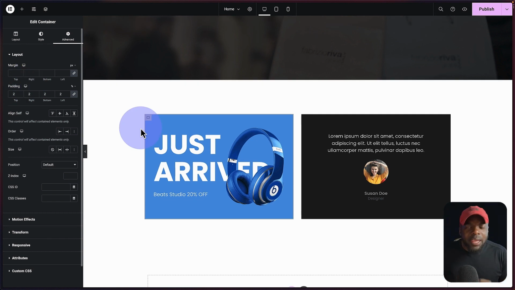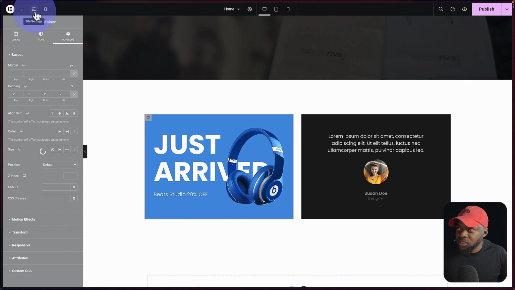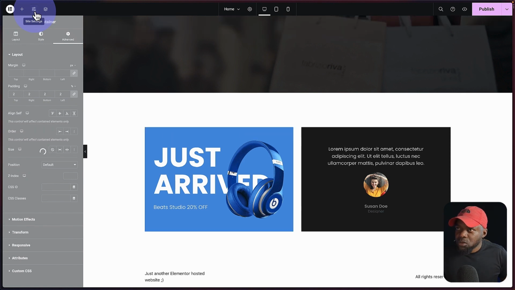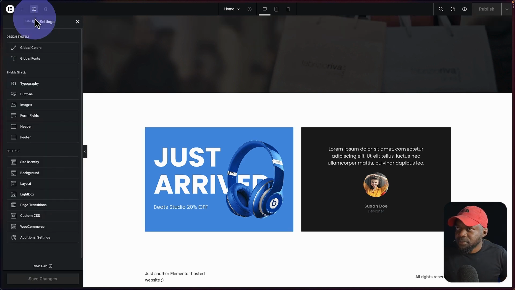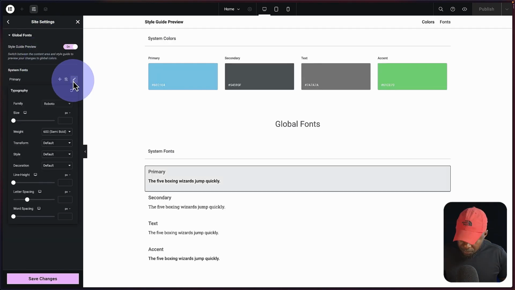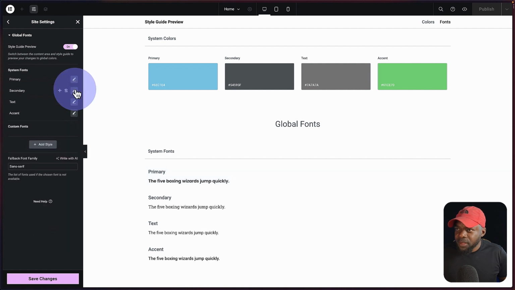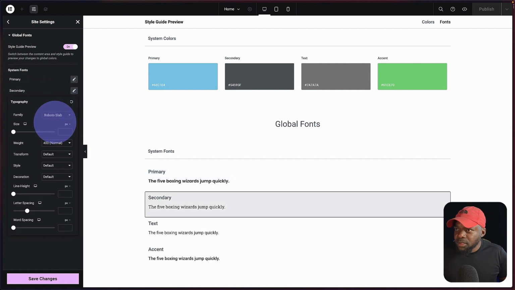Now, before we continue on to the next section, do you realize how I'm going in, changing the font and all of that? That's quite annoying. So I want to set this once and for all. I'm going to come over here to site settings. So this is where you can go in and set all the fonts and so on. So let's go to global fonts. So we're going to start with the primary here. We're going to set this to Poppins. So this is just so that we don't have to keep going in and changing it every single time. It's very, very annoying. Okay, so let's set this again.